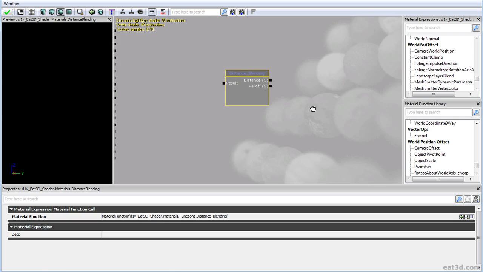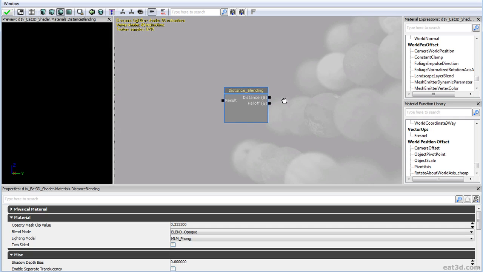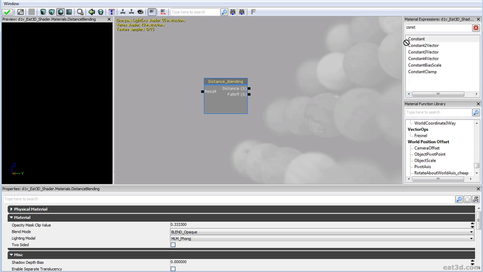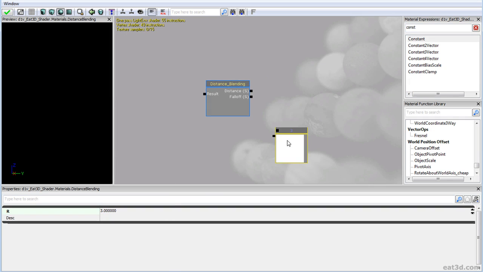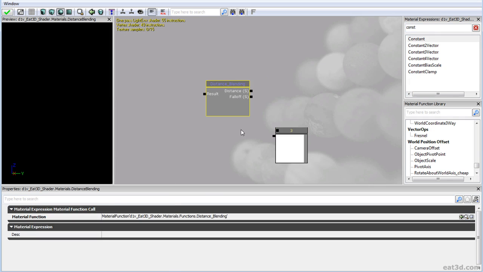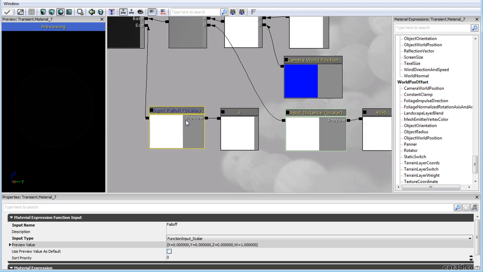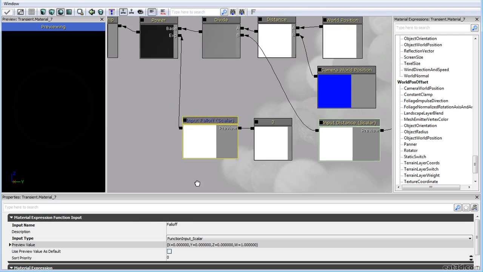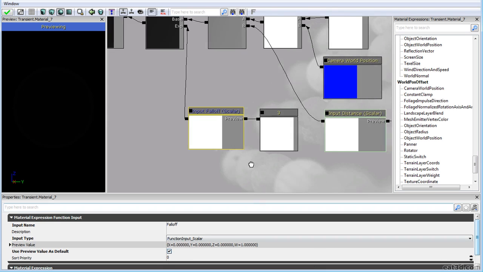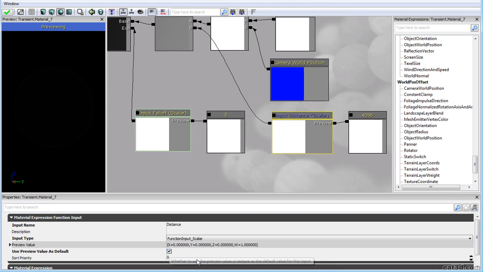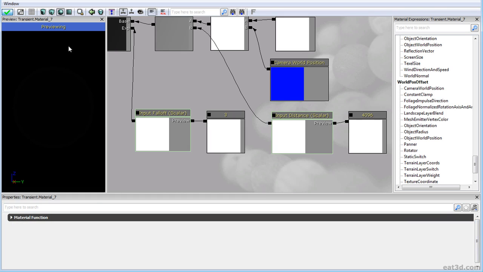Yeah, so what we want to do now is recreate the two constants that we had, the two parameters that we're going to use, because our falloff was 3. And oh, you know what? This is something cool that we can set up in here, I think. If we go into our input values here in the material functions, you can actually check this checkbox that says use preview value as default. Just do that, and it will allow you not to input anything for those guys. So that should be pretty comfy.